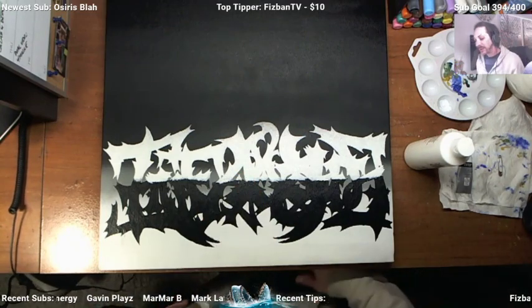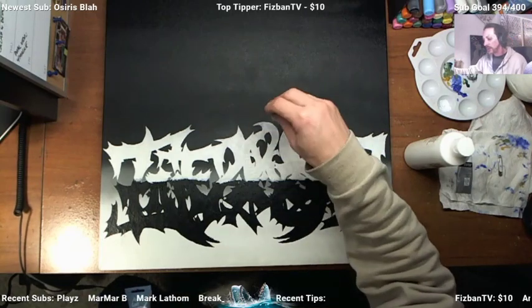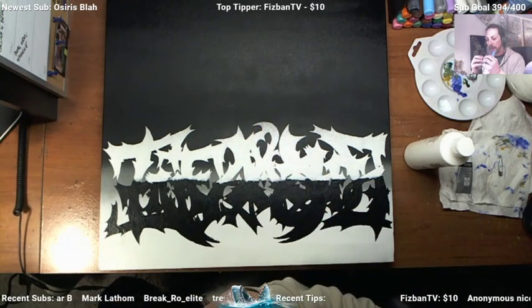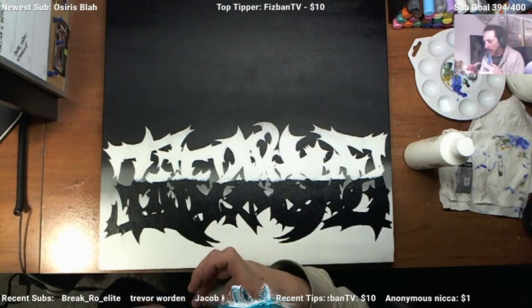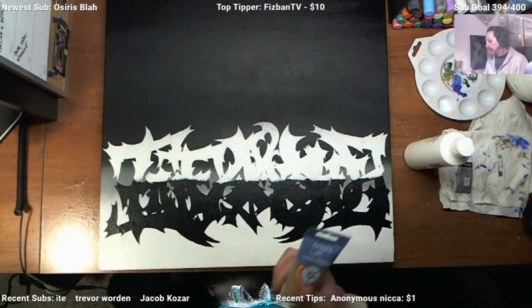Now, none of these acrylics actually work well on spray paint. There is oil in spray paint, and the acrylic paint, literally, it's like oil and water. It sort of sells up and it retracts from itself. So you have to keep putting layer and layer and layer on.